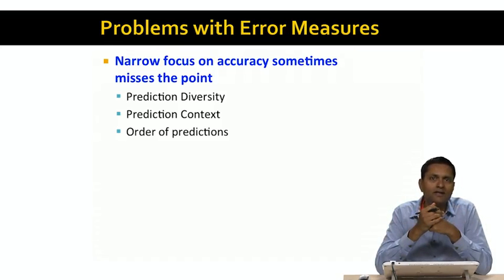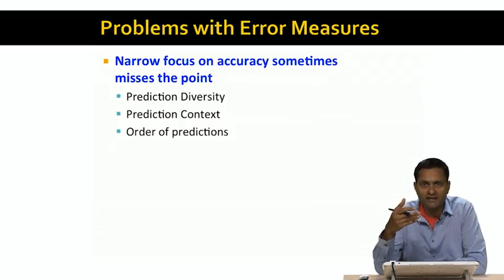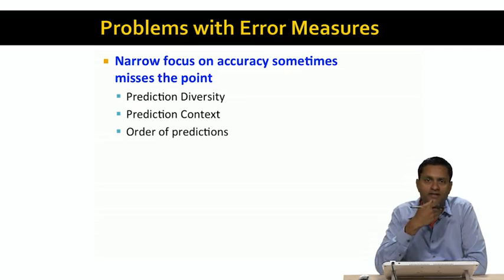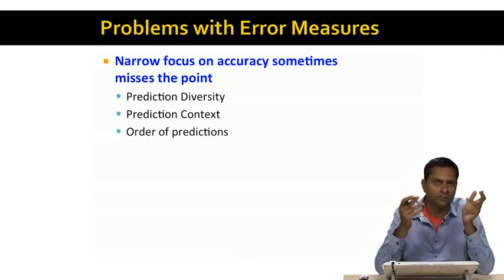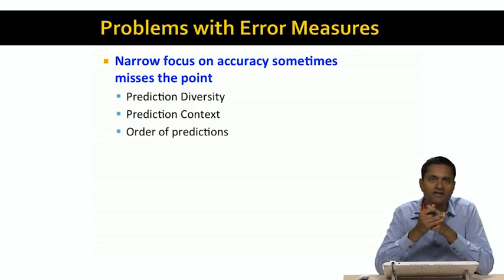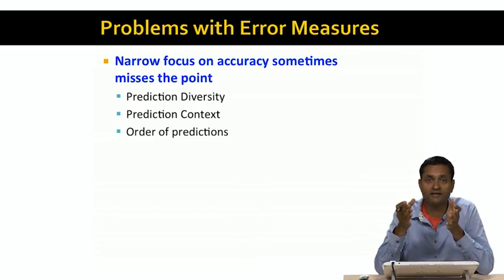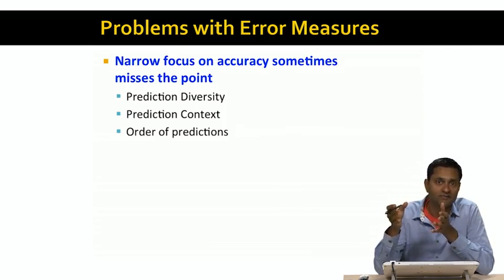The second problem is one of context. The same user might be operating in different contexts and might want different items in those contexts. For example, let's say a user is traveling to Patagonia. He might end up shopping for lots of travel books on Patagonia. Then once he's back from Patagonia, the set of recommended items will include more books on Patagonia, which the user is not interested in anymore because the user is in a very different context.